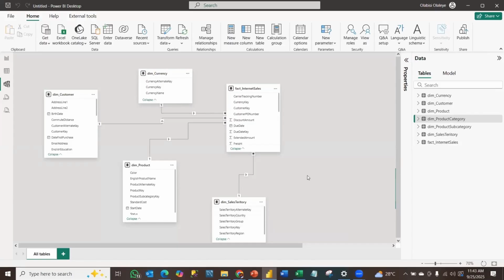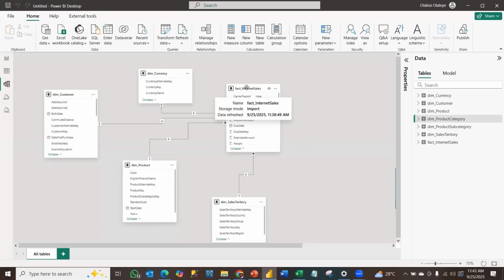So in this data set that we're working with, the only dimension table that has been further broken down is the product. And for now, I have ignored those sub-dimension tables because I want to use this same data set to show us how a star schema works and how a snowflake schema works.